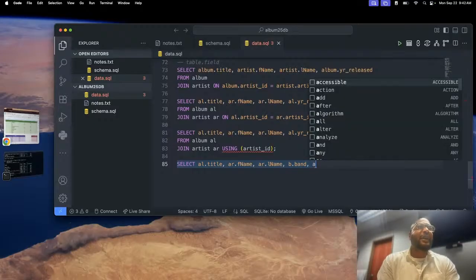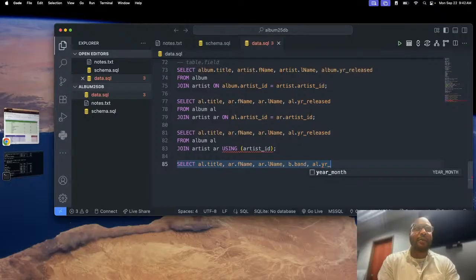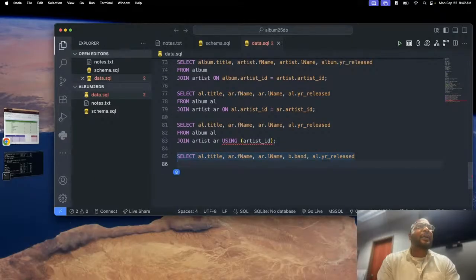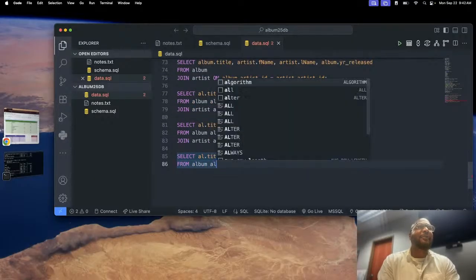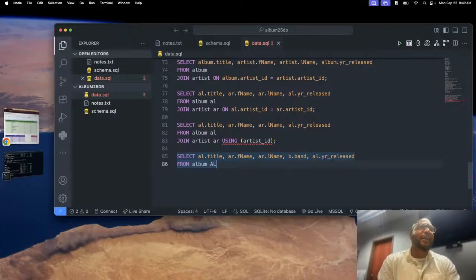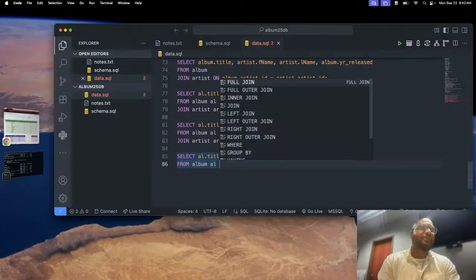And then I'm going to say AL dot year released. I see a question. I'll be just a second. We want to get that from the album table. So I'll say album AL, not algorithm. That's ridiculous.